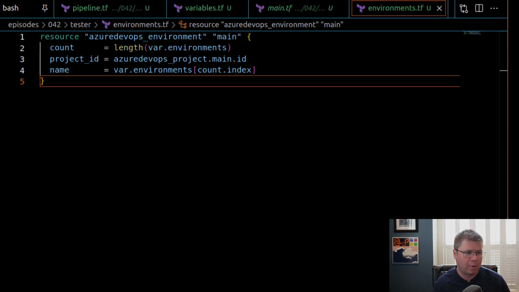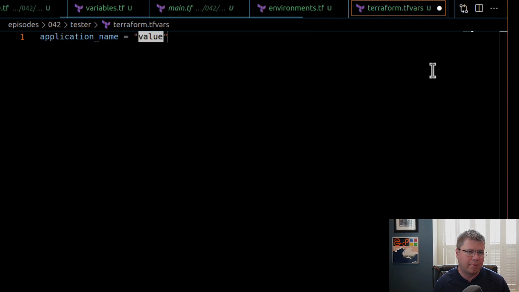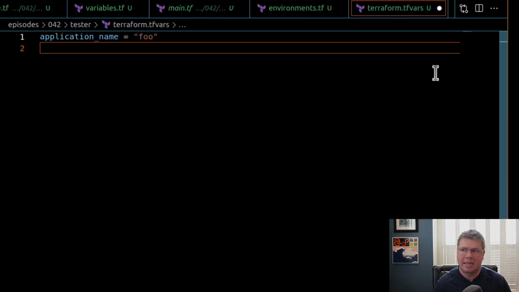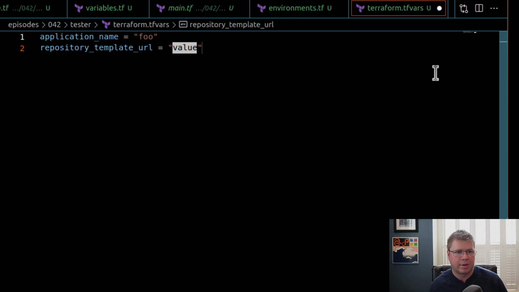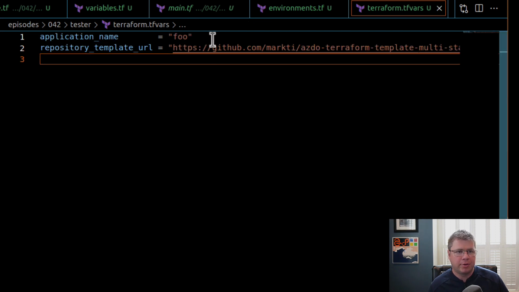So terraform.tfvars. And inside here, I think it would probably make sense for me just to put in the application name, which is going to be foo, and then I'm going to put in the repository template URL, which is going to be that GitHub URL that I used in the last episode. Now, the other variable that I think I can put in here that really isn't going to change is the environments.